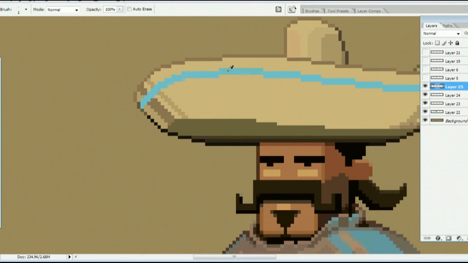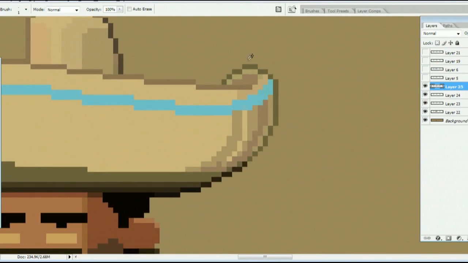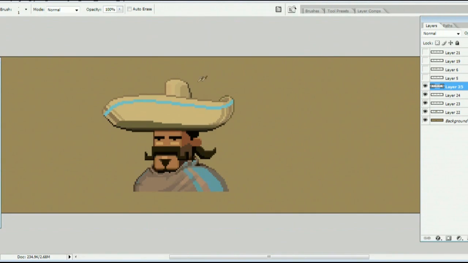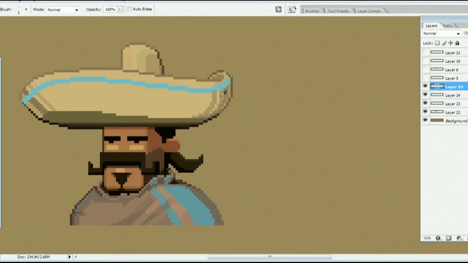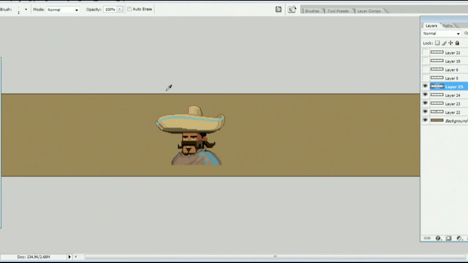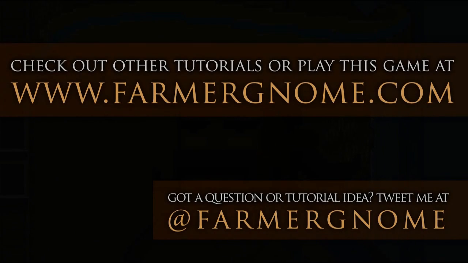Okay, so I think he's looking pretty good now. So next time we'll be animating him and creating an in-game sprite. So we'll be doing a smaller version, which is in-game, and I'll go through the animation process, how I animate this in graphic scale, and how we create smaller sprite versions of him with loads of animations and run cycles and stuff. So stay tuned next time, and thanks for watching.